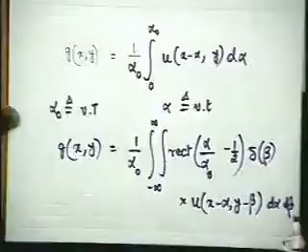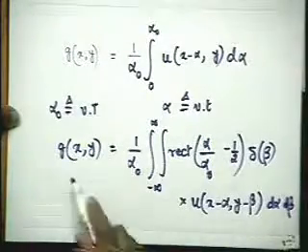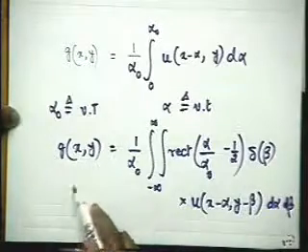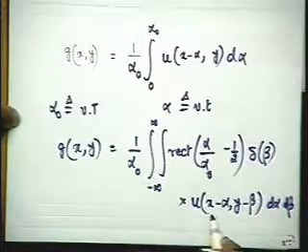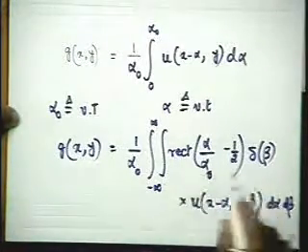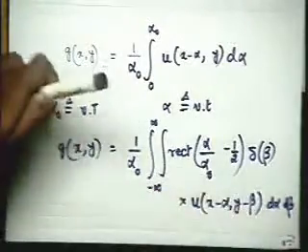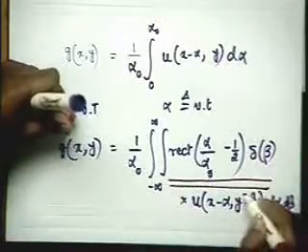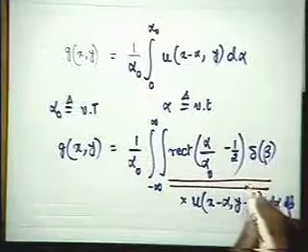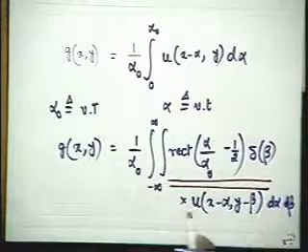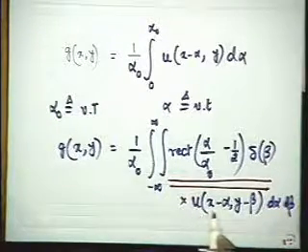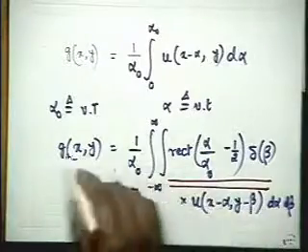If you look at this expression, very clearly the degraded image g(x,y) is obtained by convolving the original image u(x,y) with the function which is underlined here. So this becomes the point spread function. We got this expression in the last class, but the point spread function has to be convolved with the original function. So please note that there should be a term containing u of (x minus alpha, y minus beta) in this expression for g(x,y). Please note this correction.